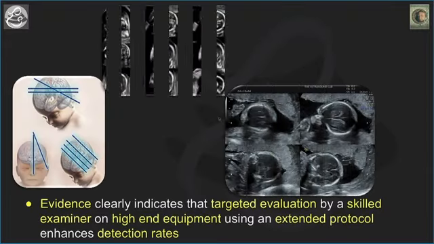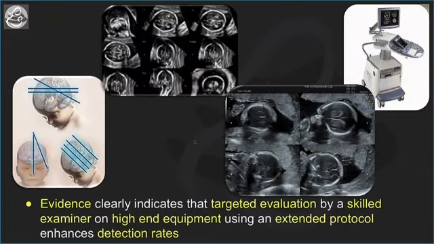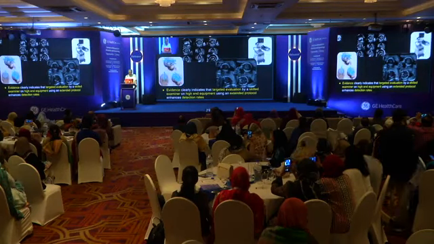What we've ended up doing beyond that is this, that in the neurosonogram, we use a series of coronal planes, which is these ones here, a mid-sagittal plane, and two oblique parasagittal planes that will become part of what we call an extended protocol or the neurosonogram, and this enhances detection rates. Is this possible only in the second trimester? And the answer is no.